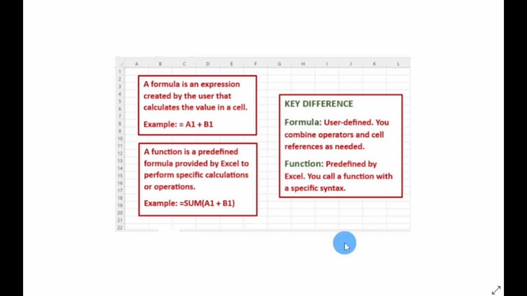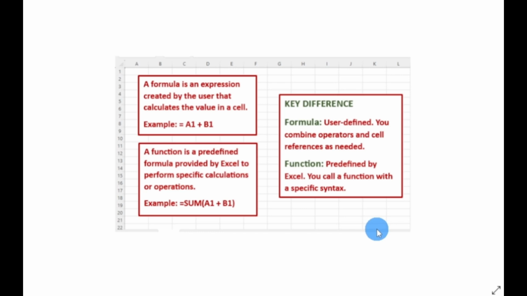From what we've discussed, the key difference between a formula and a function is that formulas are user-defined. You combine operators and cell references as needed, while functions are predefined by Excel, and you call a function with a specific syntax. All these explanations will be applied in the next video to make you understand better.